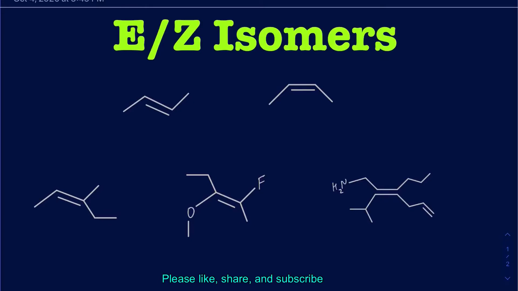Focusing on the first and second structures I have drawn, I want to figure out the relationship between those two. Around the double bond you can clearly see I have the same types of groups. I've got a hydrogen and another hydrogen, so those small groups are opposite to one another. Then I've got the methyl groups, which are also opposite to one another. So I have two methyls and two hydrogens on both structures.